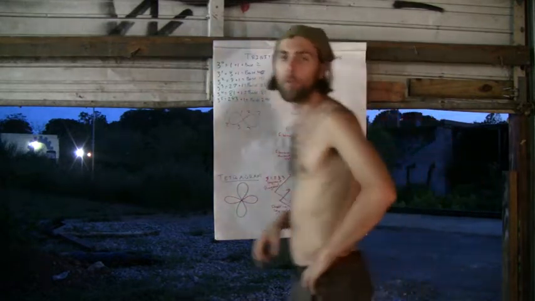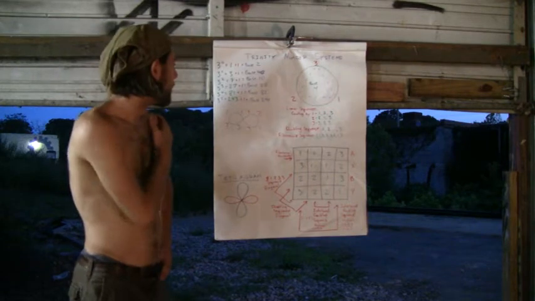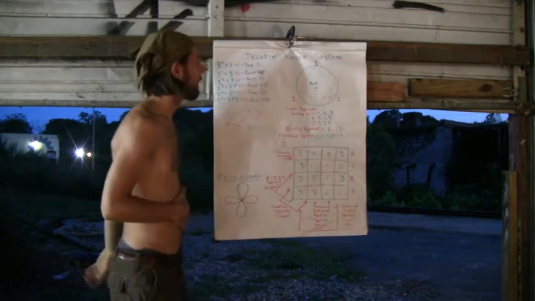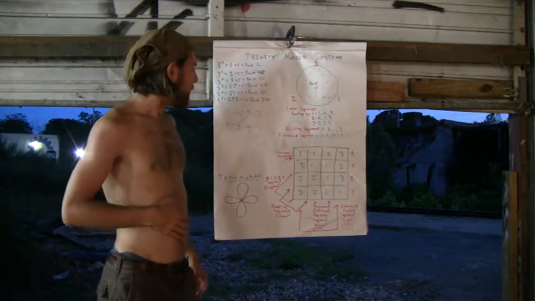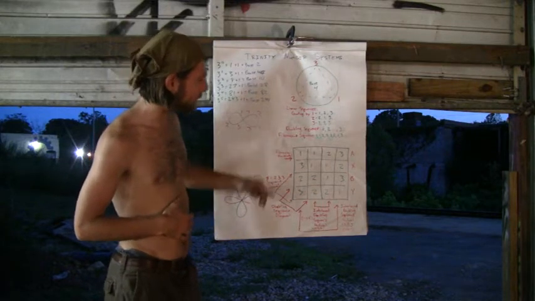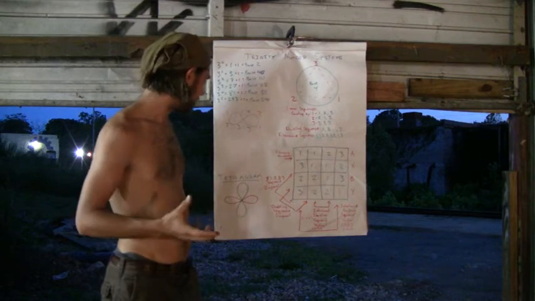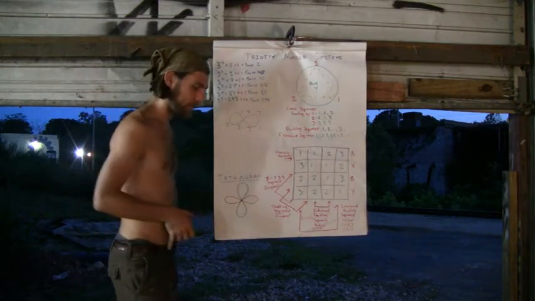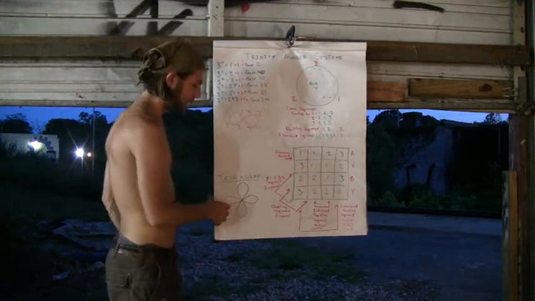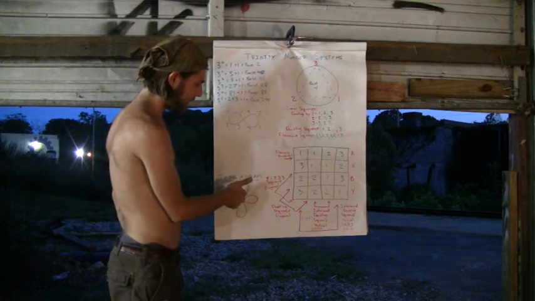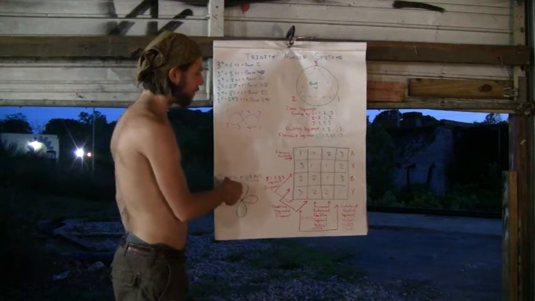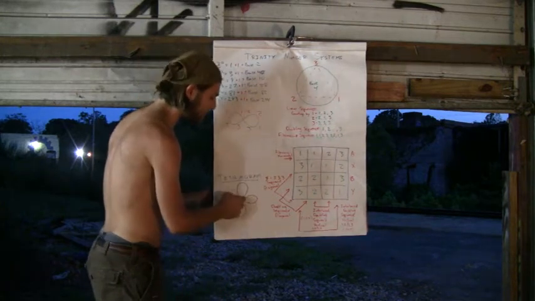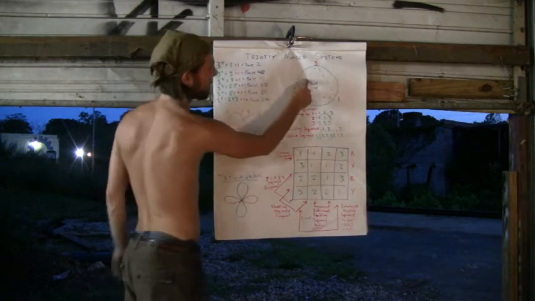Why this collapses to a single point is when you have the 6x6 matrix in base 10, that represents the hexagram, two circuits interweaving every three, so it's A, B, C, and X, Y, Z. The hexagram, because it's three circuits, creates a triangle. Two circuits creates a line. There's no space in between it. The midpoint of the line is the inner part of the circle, while the outer point of the line is the outer part of the circle. Because this is a straight line, the midpoint is in the center. In a triangle, the midpoint is here.